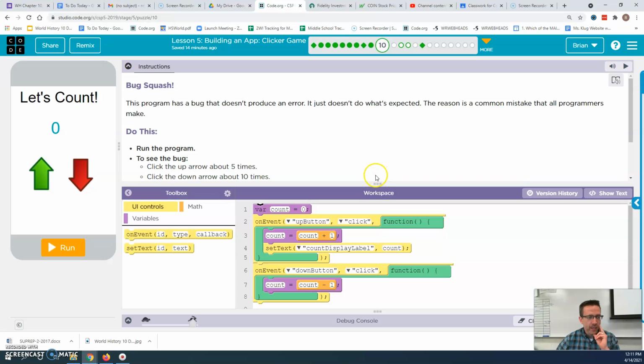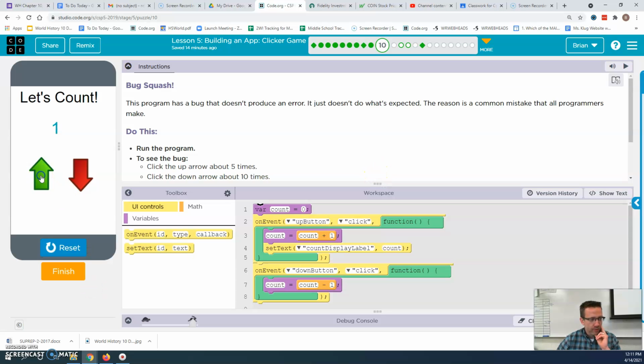This program has a bug that doesn't produce an error. Let's see what happens. So that looks okay. Oh, the down isn't working. Why? Well, it's not a syntax error, it's just a logical error. See, we set text to show up. So actually, if I keep pressing, whoa, do you see that? I'm at 5, let's say. I go down, and I start pressing up. Now it's at -4.